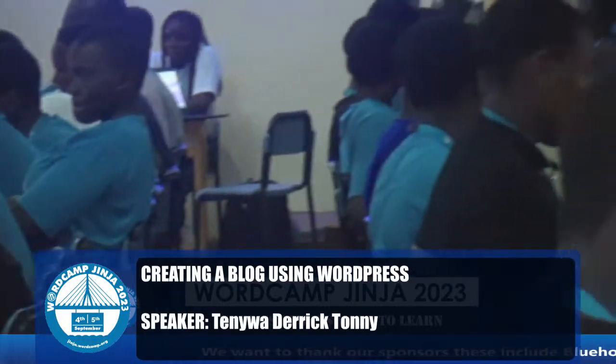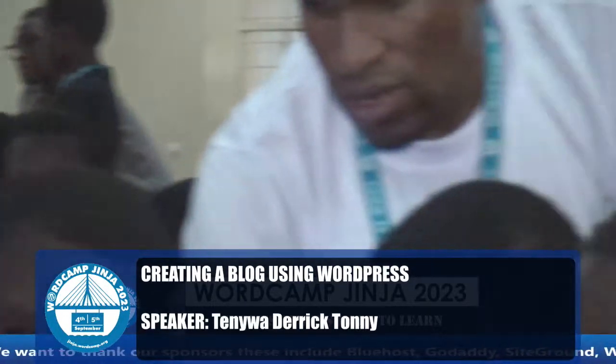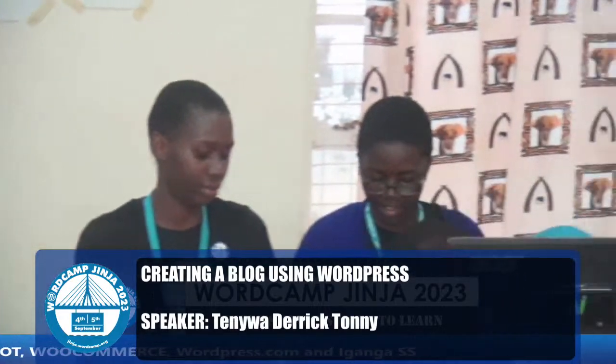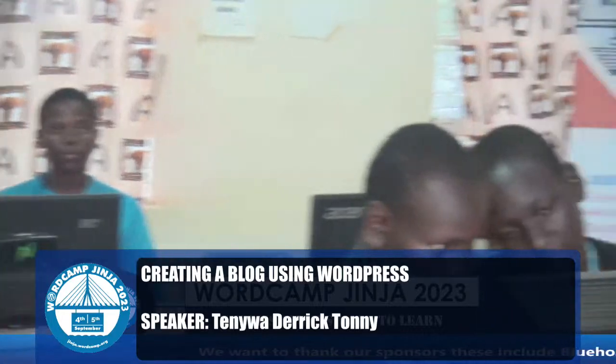Okay, members, I told you everything works for those who love God. So when rain came, it gave us extra time for us to see what we can do. What Mr. Derek has been trying to demonstrate is how to create a free blog on WordPress.com. So I want him to wrap up by telling us about his own blog, what he has done on it.